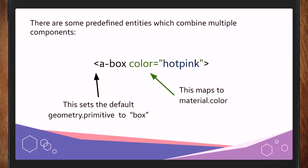And the nice thing is that you can define your own ones of these. So if there's something you use a lot with tens of components, so a really complex thing, you could just predefine it, and then you can just use like my-component all over the place, and it'll just work. Brilliant. It's really nice. So if you've used web components before, it's a really nice way of doing it. And if you poke through the source code of A-Frame, you can see that it's a very friendly API, and it gives you hooks directly into three.js underneath. Nice. So that was kind of my high-level overview of A-Frame.